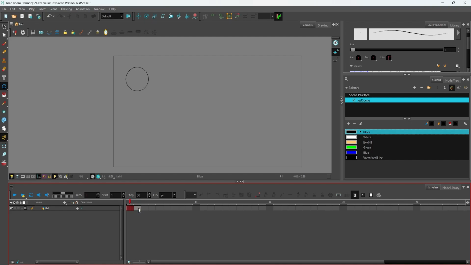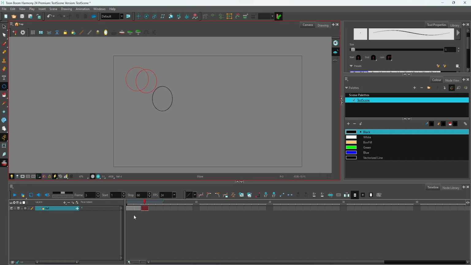I could just, instead of that drawing, select that and hit delete. I could do another drawing up here close to it, but I can't really see it just yet. I can't see the previous drawing, and I don't want to have to guess. So I'm going to go over here to this little stack of pancakes, and it's the onion skinning. And when I click that, I can see the drawing after it. Okay, and so I can do this, right, to have a second drawing. And so this is how I can start to make a bouncing ball animation. And I can go to a third one and make my third drawing.